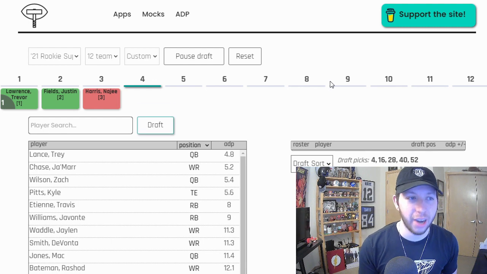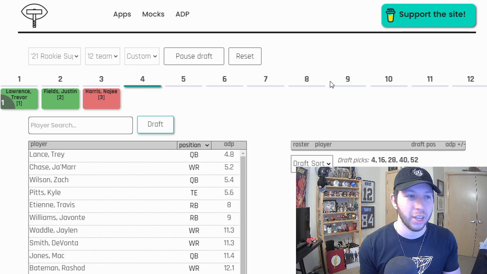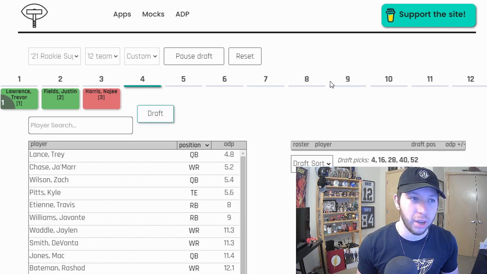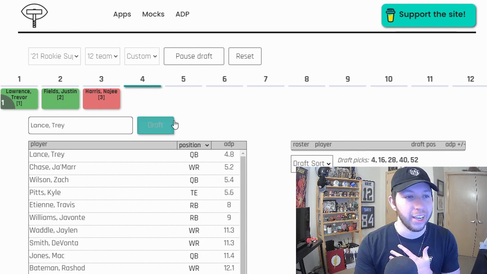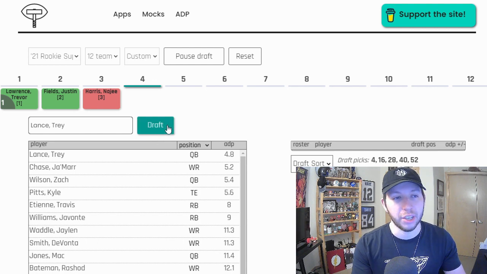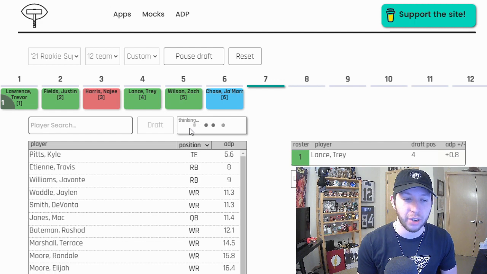1.03 was Najee Harris, the clear-cut RB1 in this class, going first round to the Pittsburgh Steelers. I like that a lot. I would have taken Najee Harris at the 1.04 spot if he was still available. So with my pick here, I'm just going to go with my personal quarterback 2 in this class post-draft in Trey Lance. I like Trey Lance a lot given that he landed with the San Francisco 49ers.